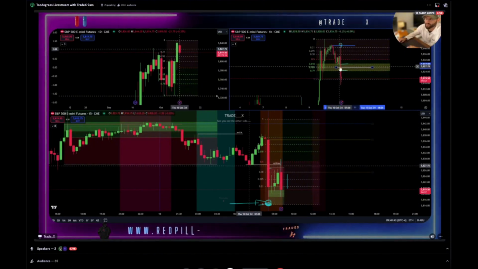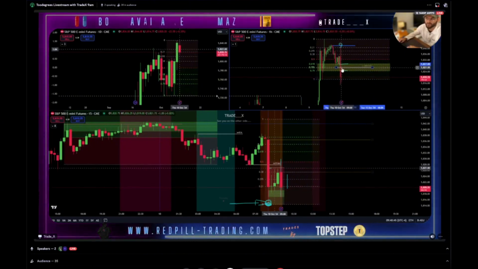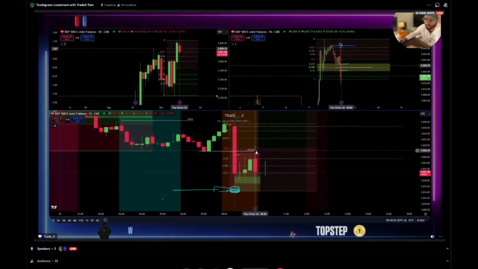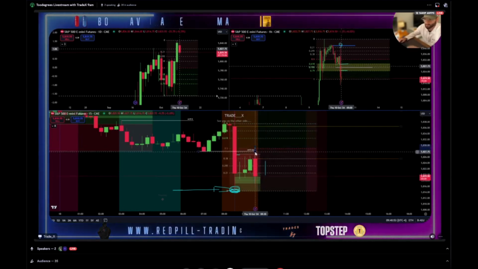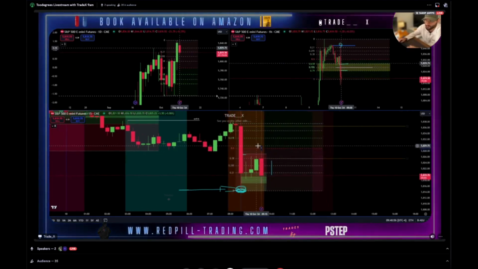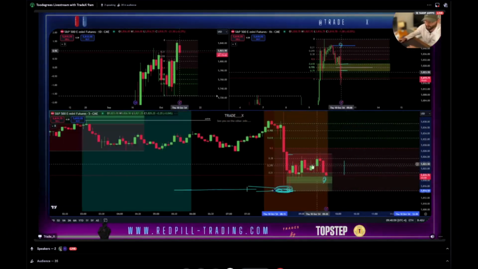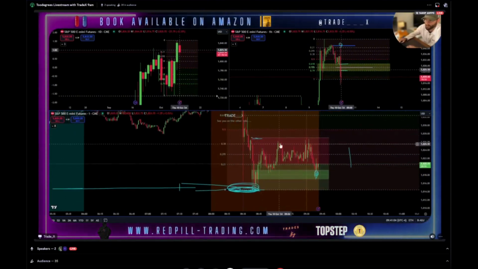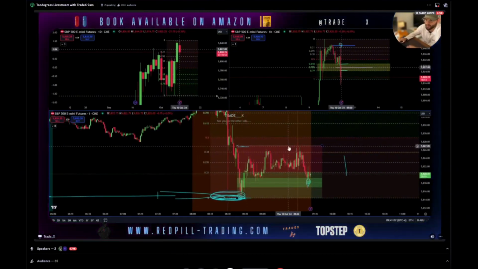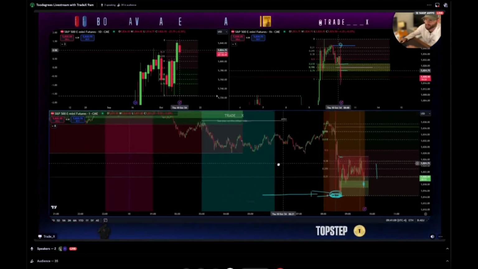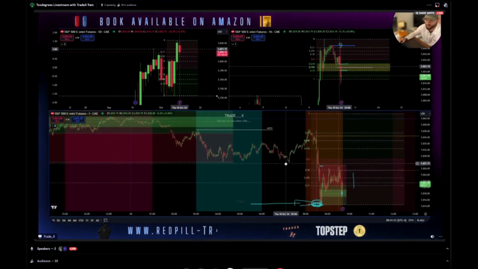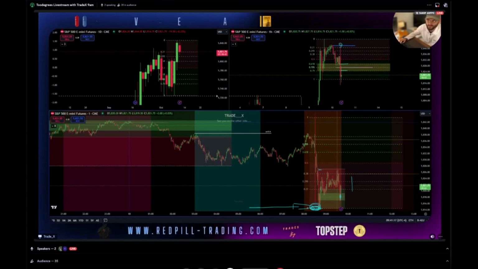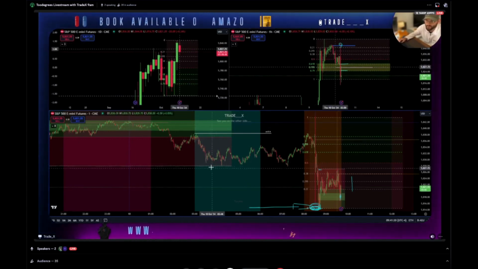So you'd want to be mindful of these X levels, or you could even have looked to frame shorts inside these levels. What does that align with on the 15? Well, you've got fair value on the 15. Let's just remove this. What do you have in alignment with it to start framing your entries? I can talk you through my CPI model just briefly. This is a potential area for short, and the reason is as follows. My CPI model is as follows.